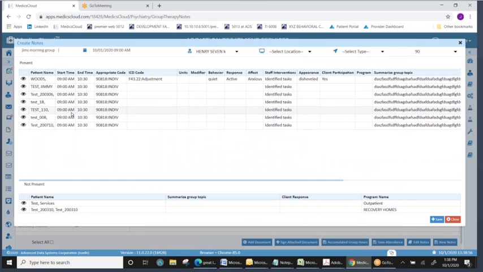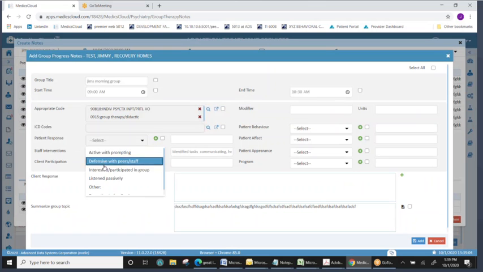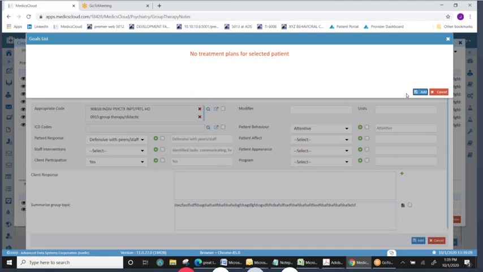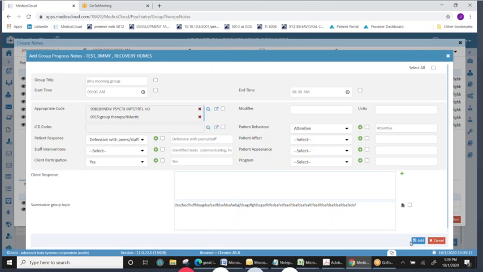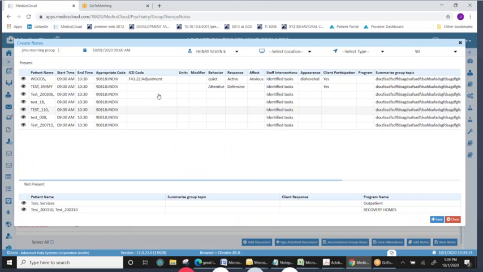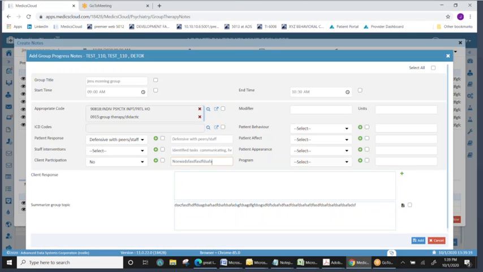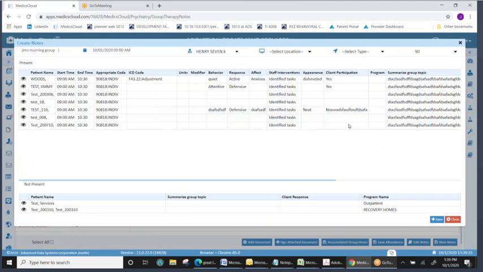The next 5, 6, 7, 8, 20 clients all have 50% of their note done. All you have to do is click on each one and individualize. Open their treatment plan. They don't have one because these are test clients. Add. Open the next one. Individualize. Type if you want. Pick if you want. Open the treatment plan. Check your goal and objective you worked on. Free type any notes on top of that with the client response and hit add.